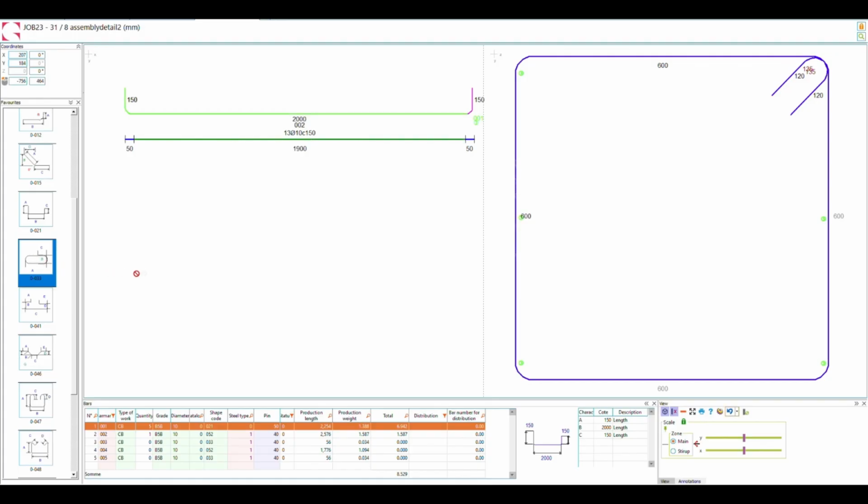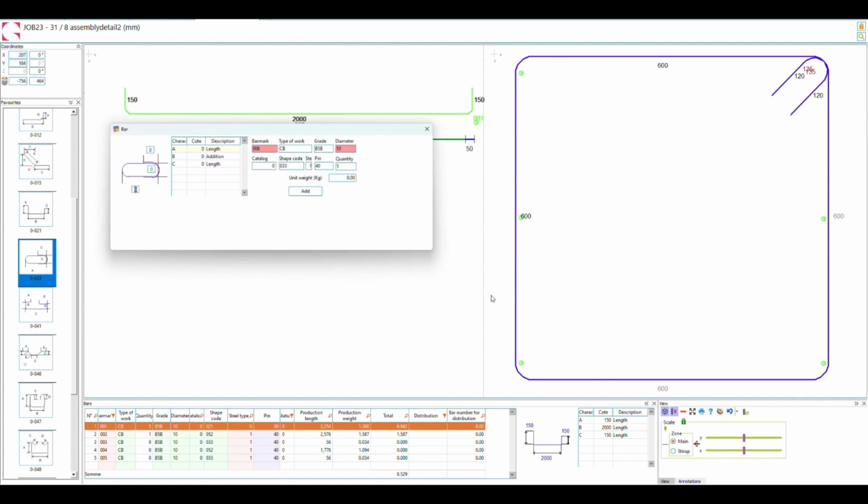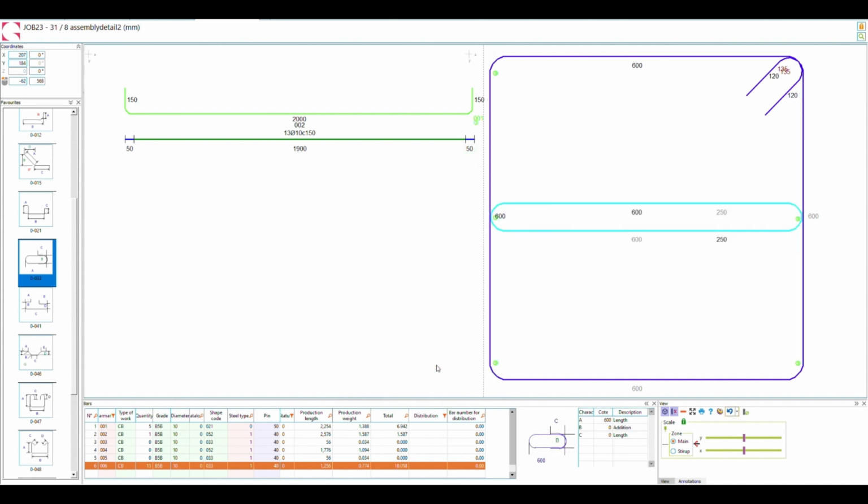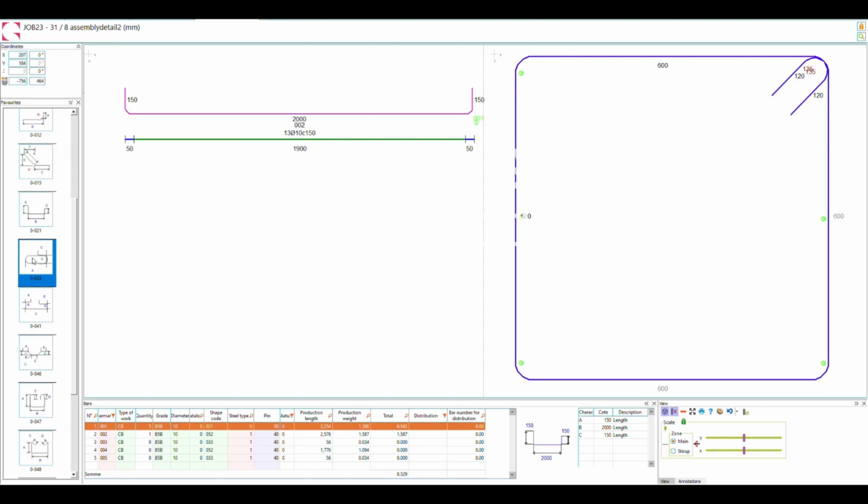Moving on to another new feature that we have, called additional stirrups. If you want to place in more stirrups, you can drag and drop into the stirrup, and once you place in the dimension, the software will recognize the previous stirrup and ask how you want to place it. So you will have the ability to simply select exactly where it needs to be placed in the center, in those bars, and it will adjust according to the dimensions that you placed in. So that's additional stirrup for you.